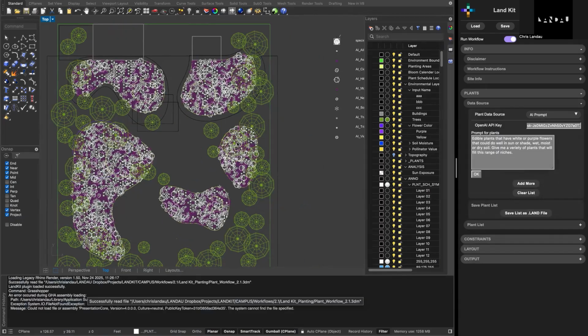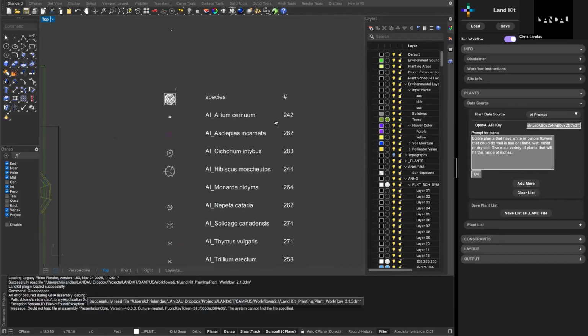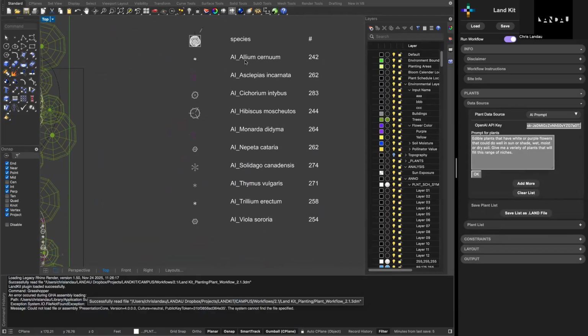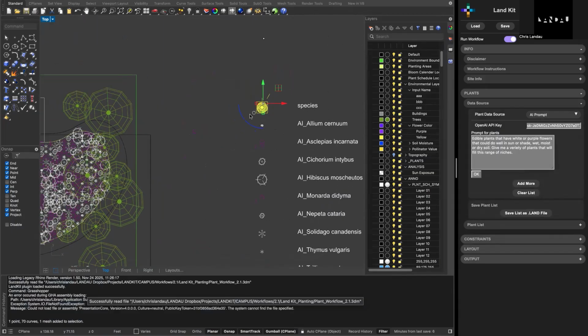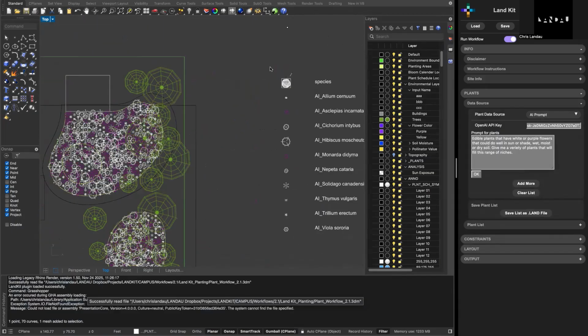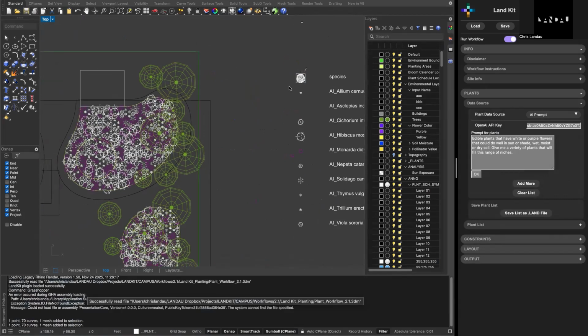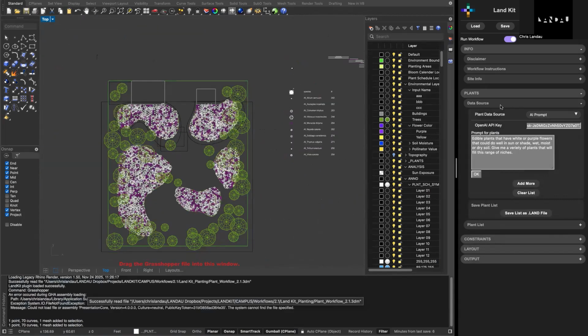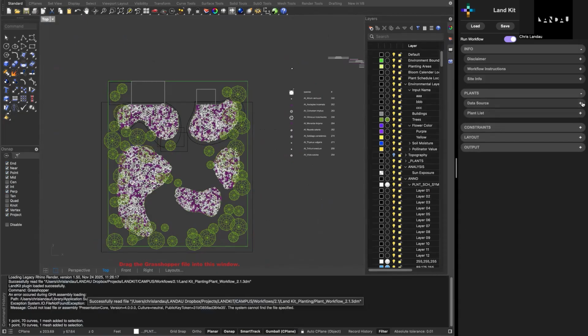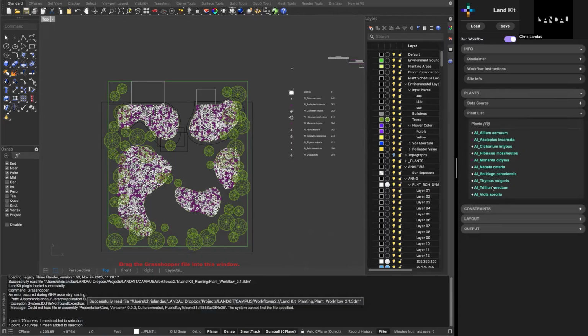Then I can go over here and also see that my AI plants are named and they have properties, but they are also labeled with AI, just so that we know. Some of these weird things that are happening are based on the fact that we are still perfecting some of the ways this workflow works. So that's that, and then we can look at our plant list at any point.